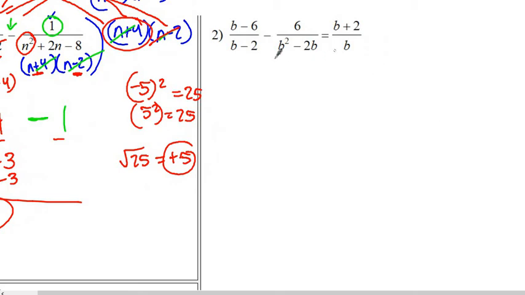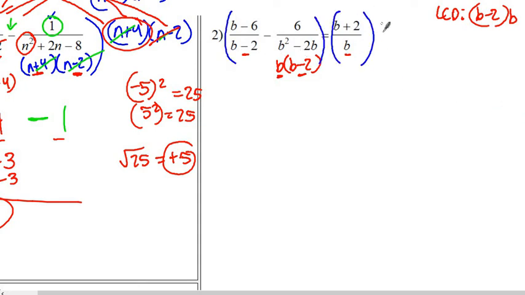Alright, so same thing, we need to factor. We can't factor b minus 2, but we can factor this. This has a common factor of b, and when we pull that out, it's b minus 2. So our least common denominator is going to need a b minus 2 to cover both of those, and it's also going to need a b to cover this and this. So b times b minus 2, that's what covers the denominators for both, and that's what we're going to end up multiplying by. So b times b minus 2 over here, b times b minus 2 over here.